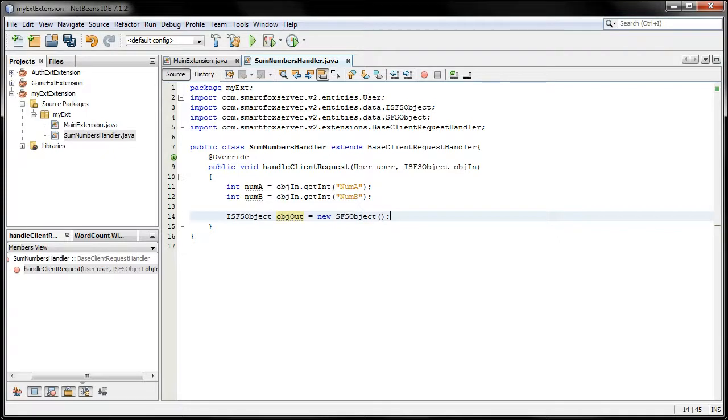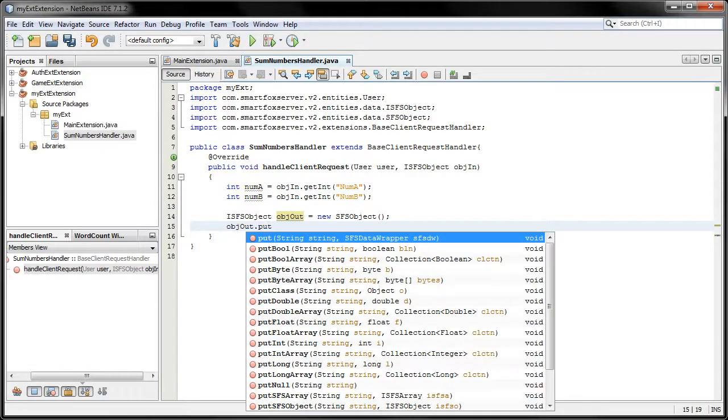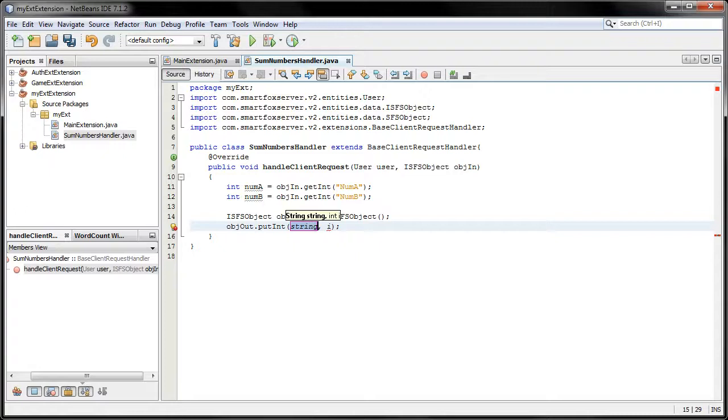Now that we have the object created, we need to put something in to send back to the client. So we're going to go objOut, and we're going to put an int, and this one will send it back with the key of numC. For the integer we're going to be sending back, we're going to take numA and add numB to that.